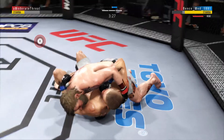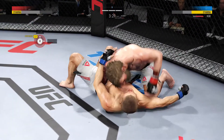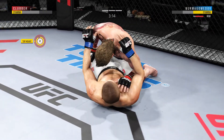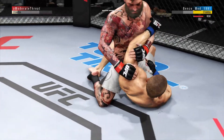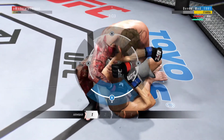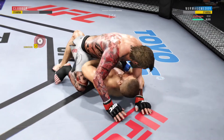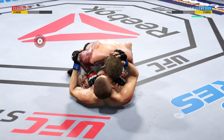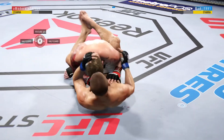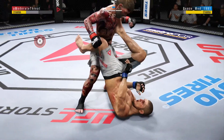He's trying to pass. Big elbow. Pretty good work from the bottom here by Nurmagomedov. He moved into full mount. Look at this. Under three minutes. He's got out of the armbar. Hip escape, nice hip escape. Nurmagomedov is all sorts of bruised up on his body — that is going to hurt something fierce tomorrow. He moves to stacking him now.